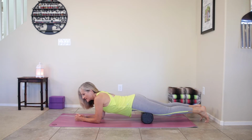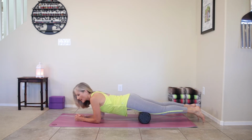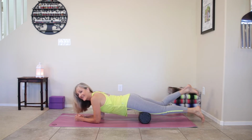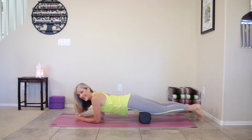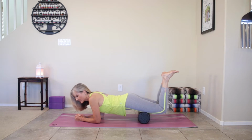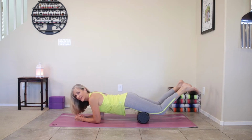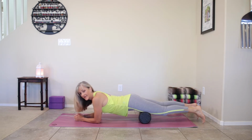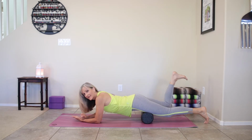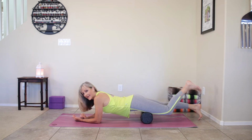One other option when you get to the top of those quads is to try to bend and straighten at the knees. You can do them separately, or you can do them both together at the same time. You can even try adjusting on the roller and then doing some more bending and straightening. So same thing, always bending and straightening through the joint as you pin down that tissue, wherever the muscle that you're working is, and moving it up and down.